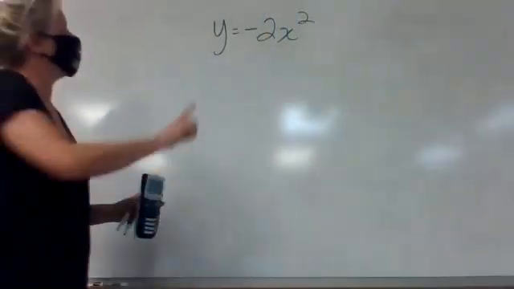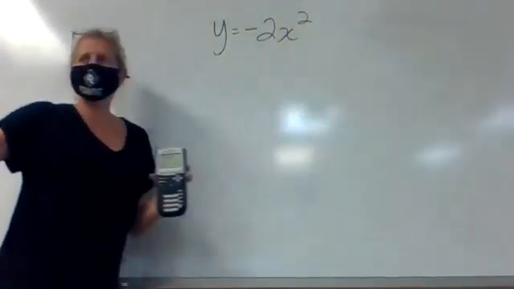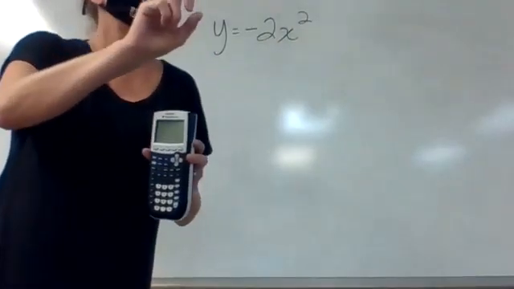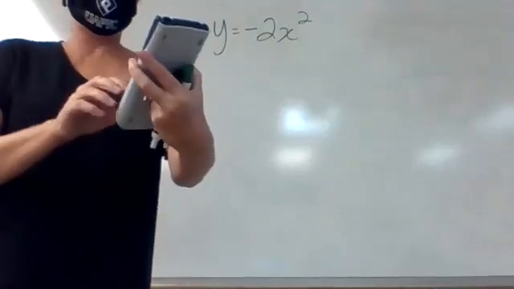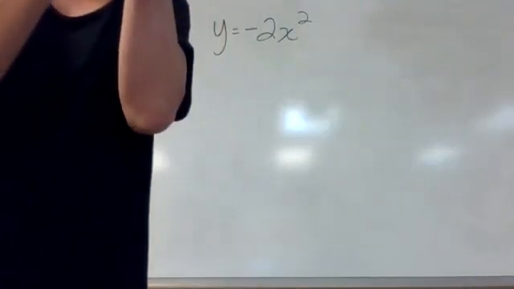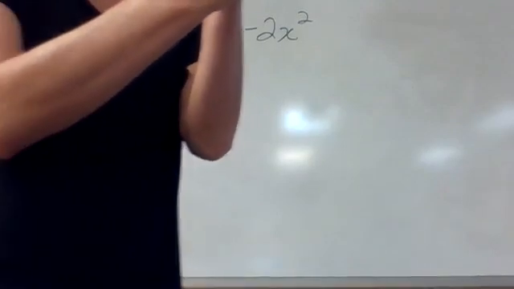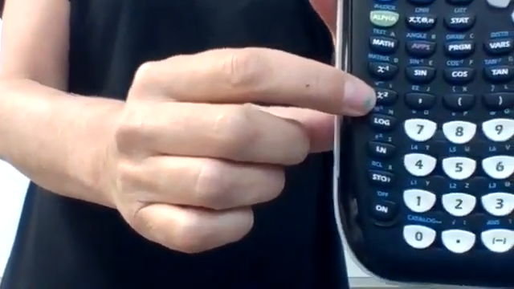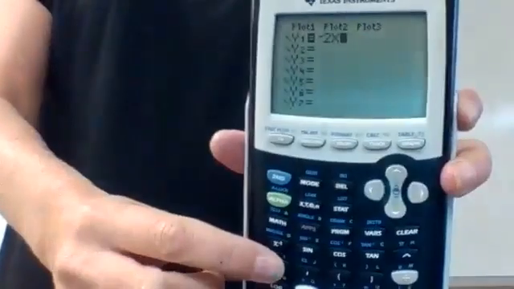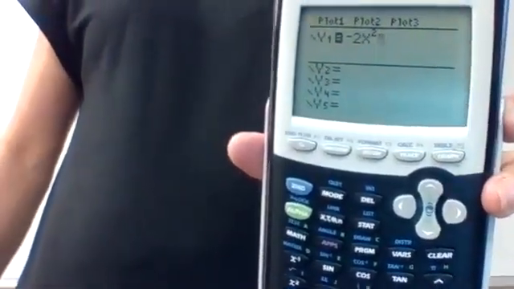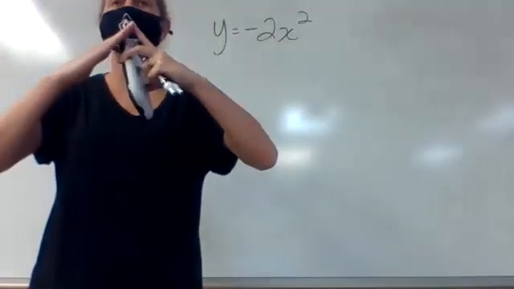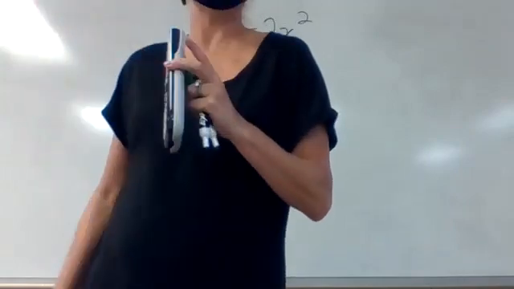Now there is a button. If you have a squared, there is a button that gets you into it in one step. Any other exponents, you use that little up arrow thing that's right below the clear button. That'll always put you up into the exponent. But this x squared button, it's kind of a little diagonal above that 7. That automatically puts your squared up there, so you get there in one stroke instead of 2. But this little up arrow thing always puts your cursor up in the exponent. You can put whatever exponent you want up there.